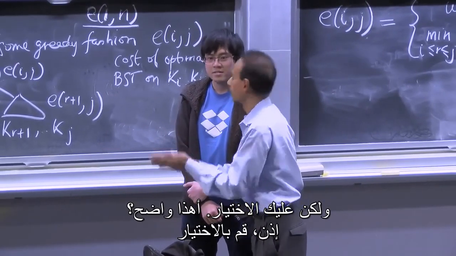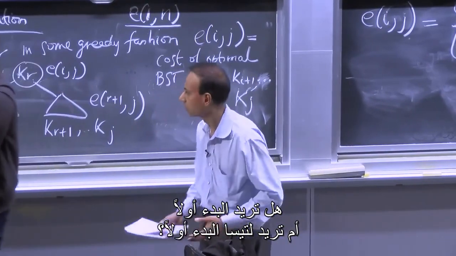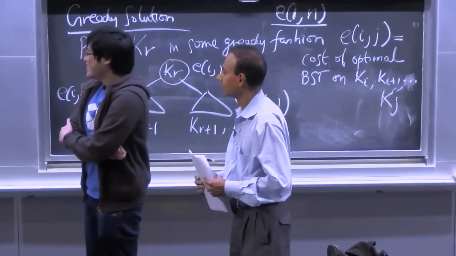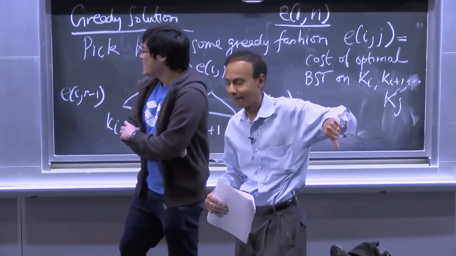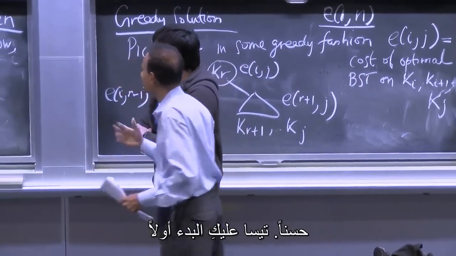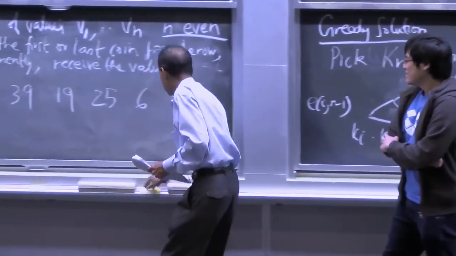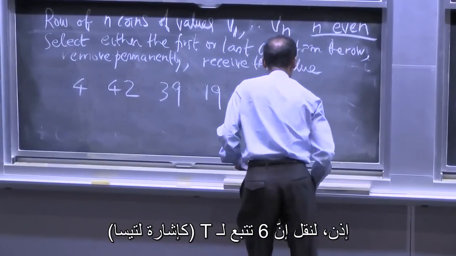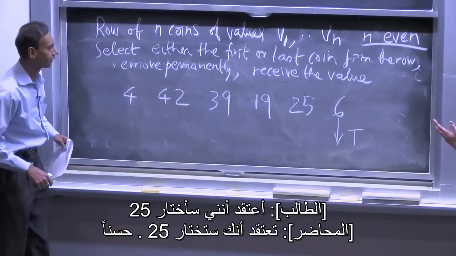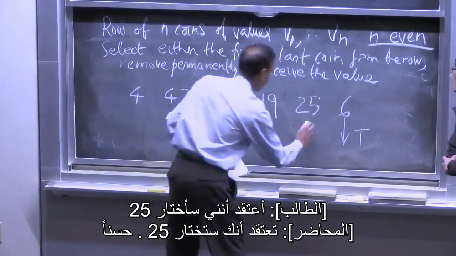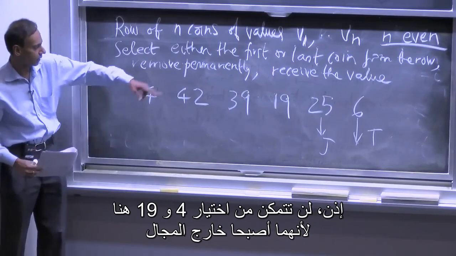All right? So pick. Heads. That's heads. All right, do you want to go first, or do you want to let Tessa go first? You should go first. All right, so Tessa, you get to go first. Okay. 6. So let's just say T. So you get to choose either 25 or 4, Josiah. Wow, I think I take 25. So that's J. All right, so it's now down to 4 and 19 over here because those are gone.